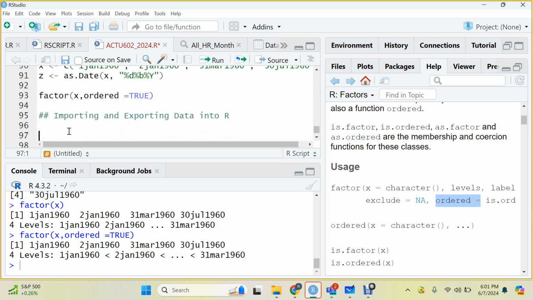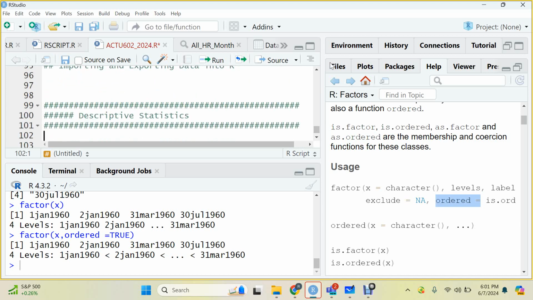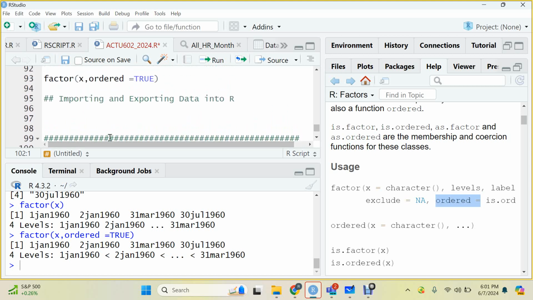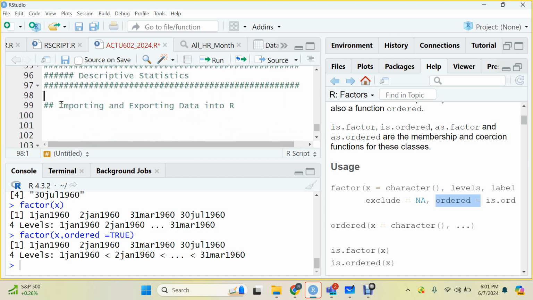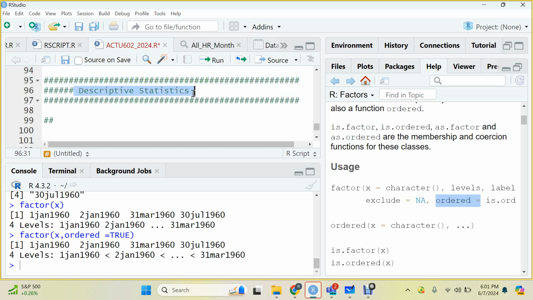Because we have done the data structures, we know how to create them. If I give you data on students in this class, and I want you to put it into R, you may use a data frame to construct such a structure for the data that you collected.